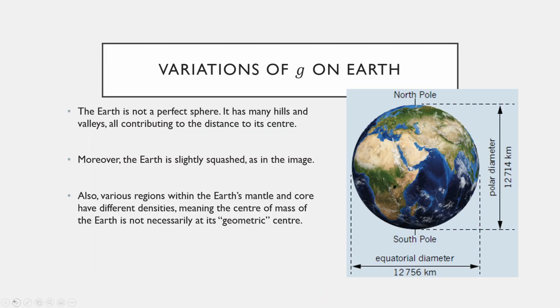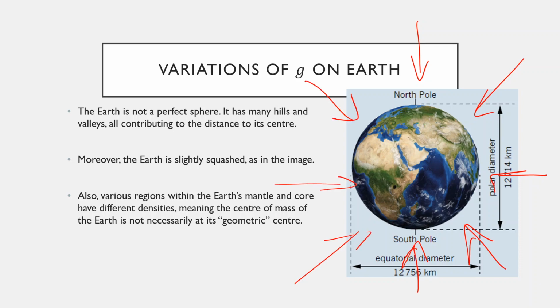Again, now you're going to zoom out. We'll talk about non-uniform fields. So here's the Earth. Zooming out, the field points in different directions, so it actually is not uniform. The further away that you go, the weaker the field is going to get. However, just talking about the Earth itself, we consider the surface to have a field strength of 9.8 everywhere. That's not true, for the simple reason that the Earth is not a uniform sphere.